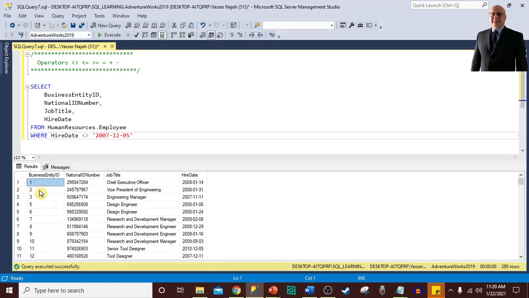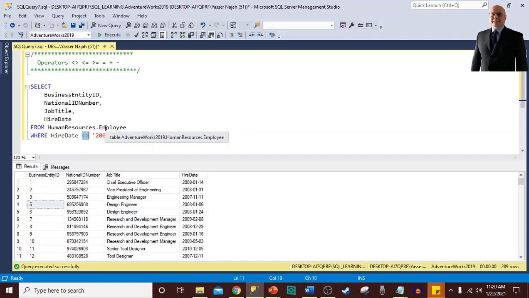See, we have employees 1, 2, 3, and number 4 is gone. We don't see it anymore. Why? Because we literally specified for SQL to not return any employee that was hired on this date, December 5th of 2007.